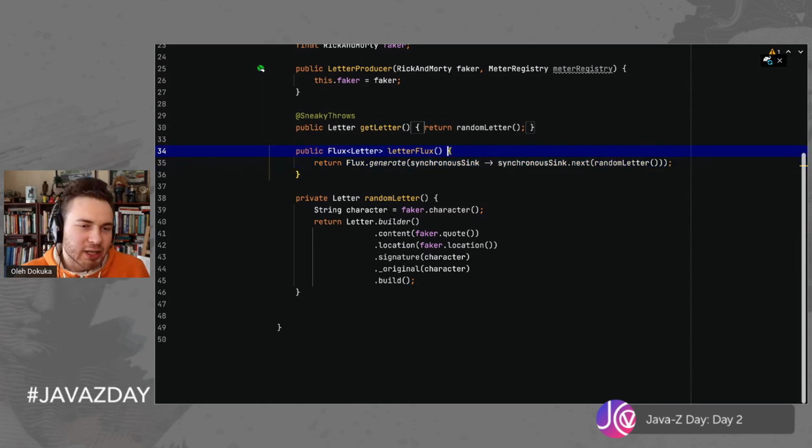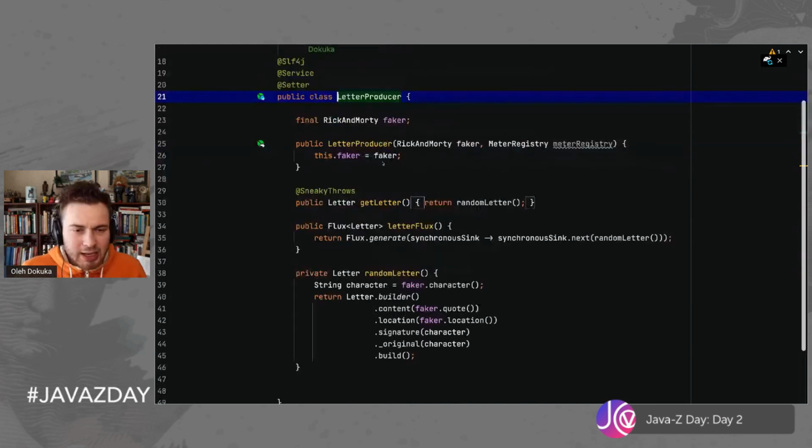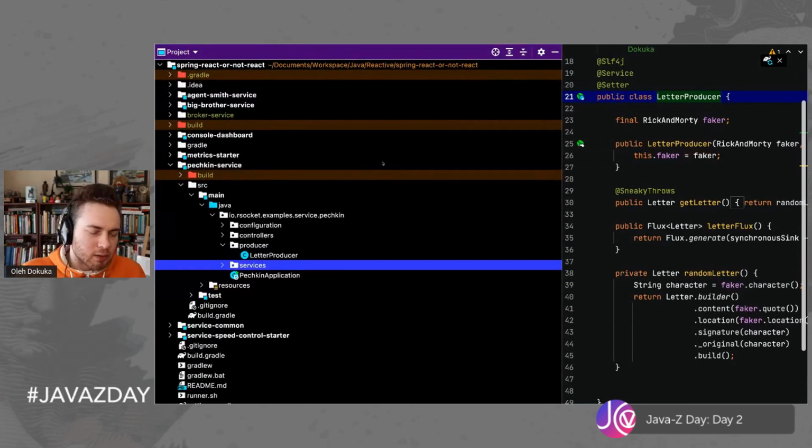That's why we basically use Flux here, and we want to see that this generate function is not overproducing messages and not overwhelming the recipient with those messages, because if we got just unbounded requests, we would be throwing messages without any stops, and probably the recipient will die. Yeah, let's move on.